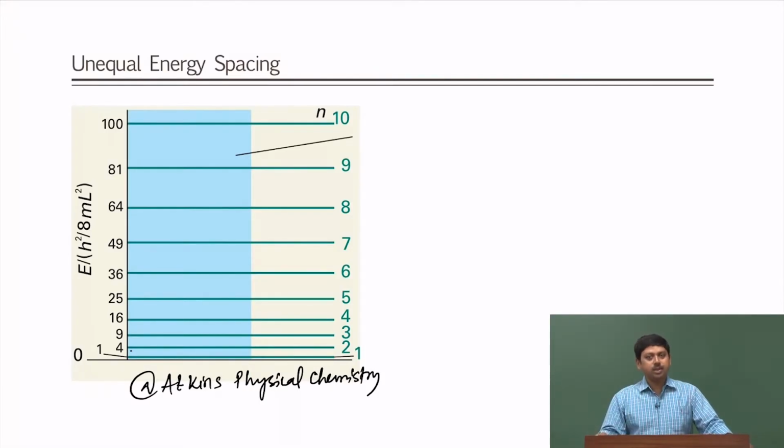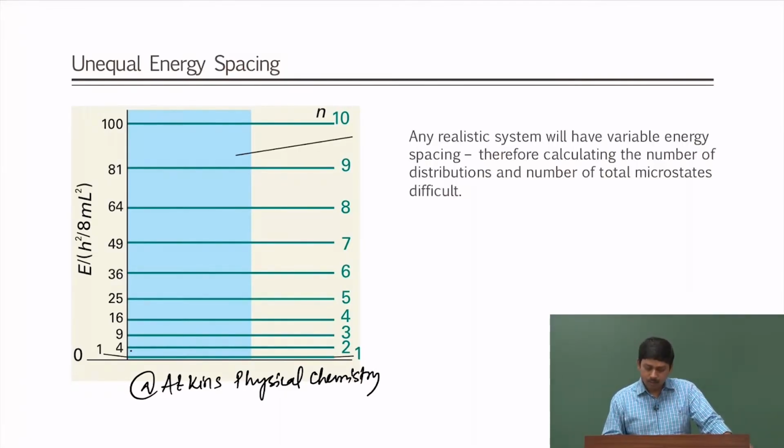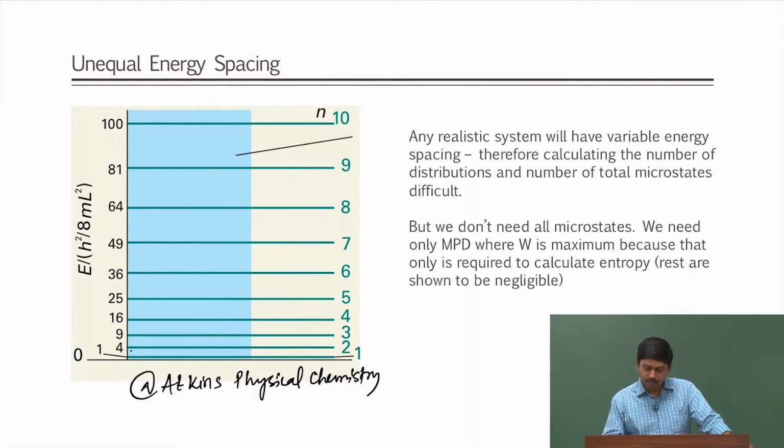So in realistic situations, we may not get equal spacings of energy levels and cannot calculate the statistics the way we have done until now. Therefore, we need a more robust, more rigorous approach to calculate these statistics. For Maxwell-Boltzmann, we used all possible microstates. When you calculated the statistics of 5 units of energy in 4 particles or 7 units of energy in 9 particles, we used all possible microstates and calculated how many microstates there would be for the particle having the ith energy level.